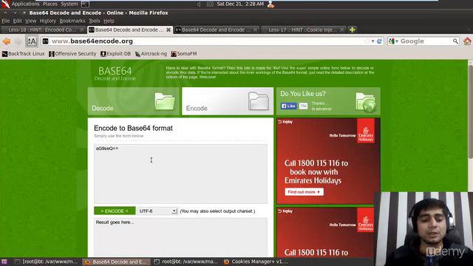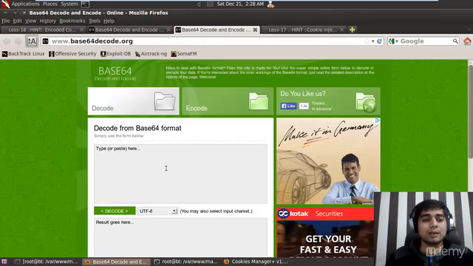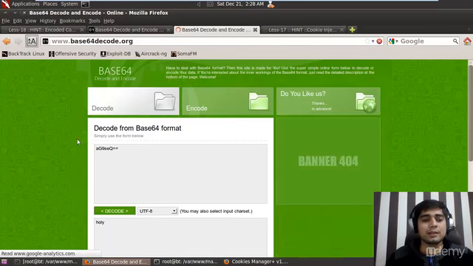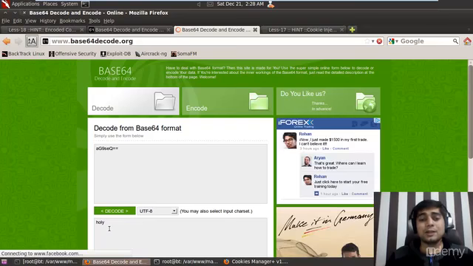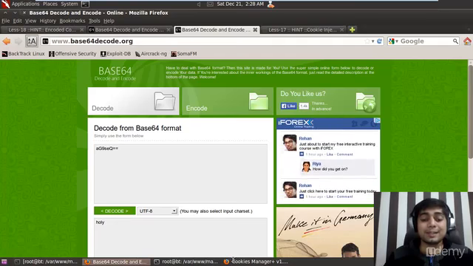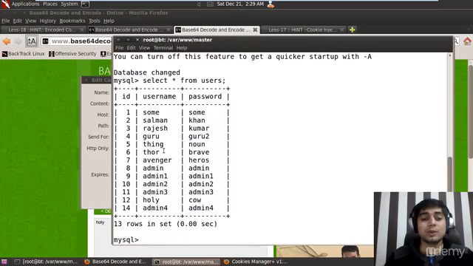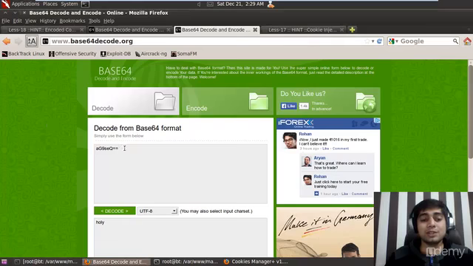Let me first go to the decode and try out what this encoding actually is. So let me decode it, and it's taking a bit, and it says holy. So what I have found out is that the user has taken the username and encoded it into base64 and put it as a cookie. This gives me a really good hint that, hey Hitesh, if you want to log in as, let's say, Avenger, you can simply put the cookie of Avenger as well.